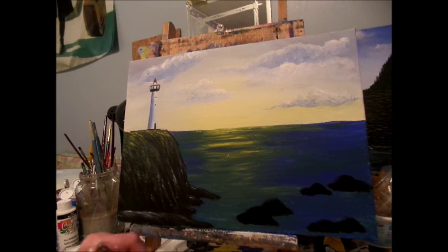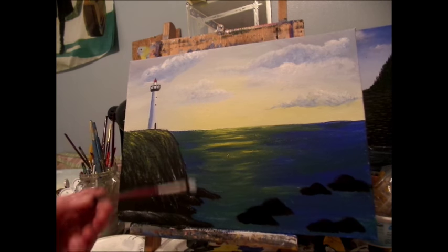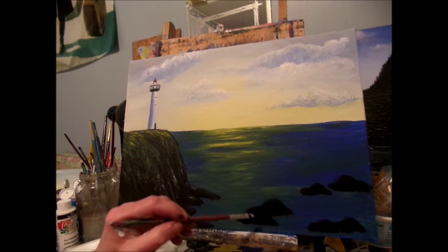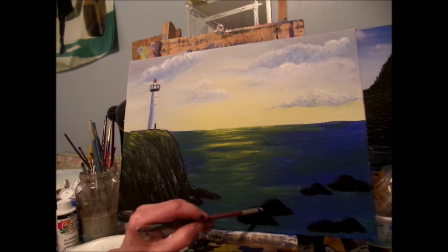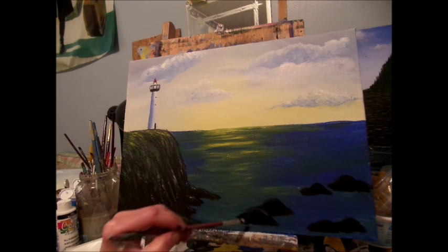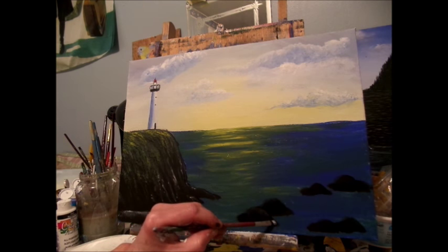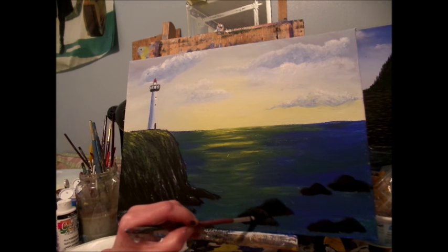Now what we'll do is we can highlight those rocks. So just put a little bit of white on your brush, and probably wipe off your brush so you don't have too much on there. And just start at the top and move your brush all on the top, okay? Just on the top, and then move it around. And then we'll just get some shapes.